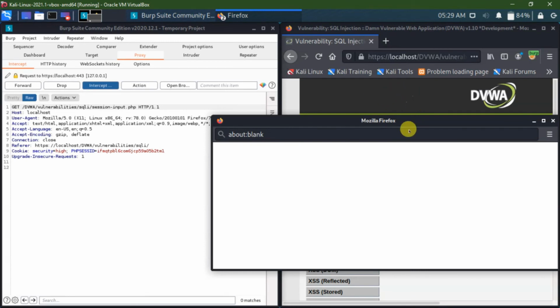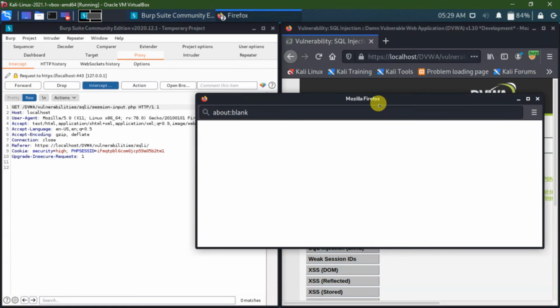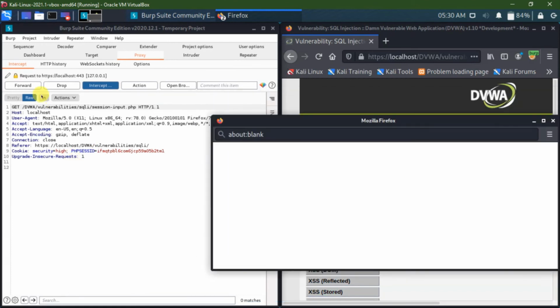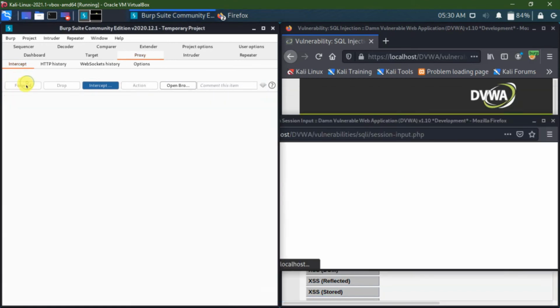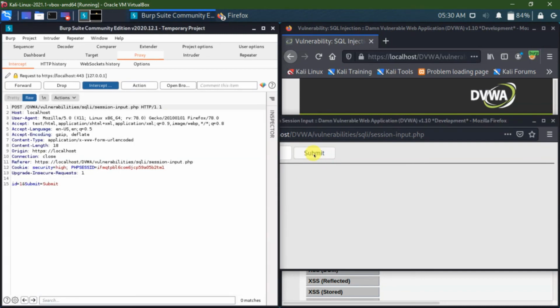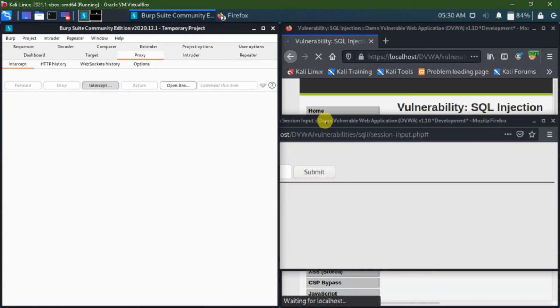So like that, it will be captured by Burpsuite. What I'm doing is nothing changing here, just go forward. So this is open in a new tab. When I click 1 here and press submit, it captured it. So I'm taking this intercept. See guys, it will be displayed here.